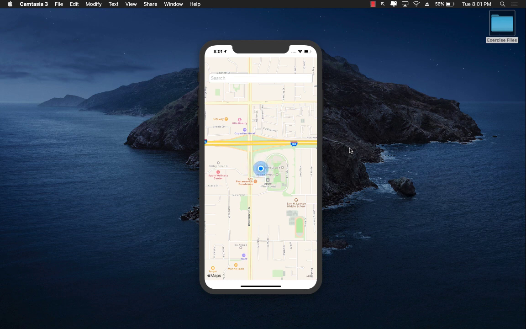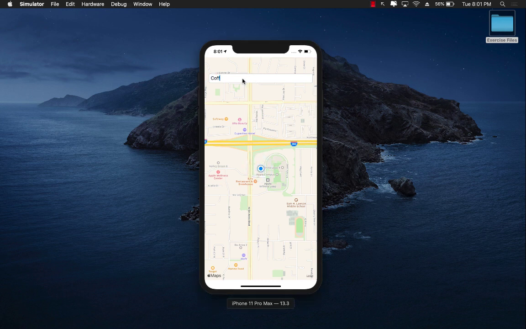In this video we'll be learning how to build a complete NearMe application, which is going to allow the user to search for a point of interest like a coffee shop or a burger shop, and then we're going to display it on the map as well as in a list. So let's first see what exactly we'll be building. This is the final output of the application.